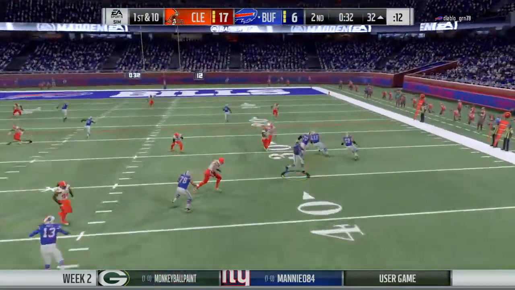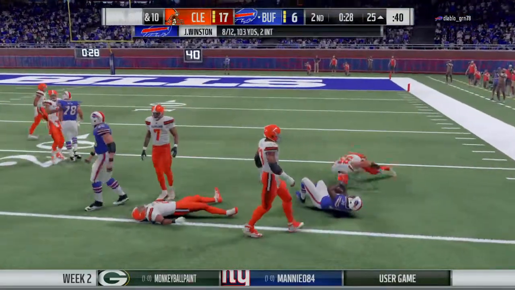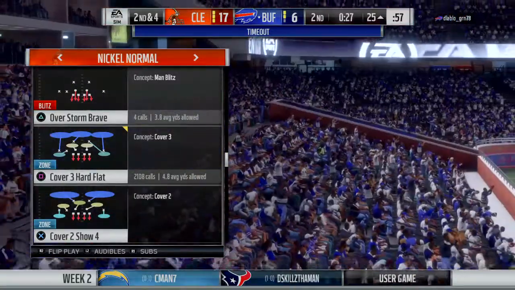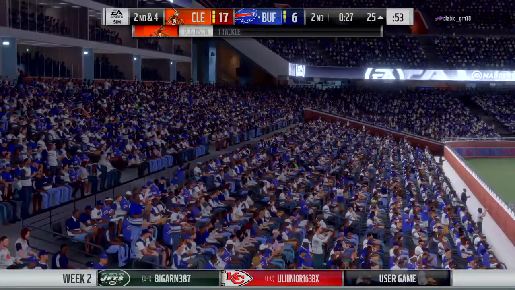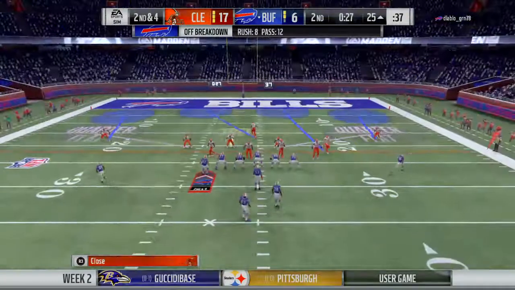Here's Winston. They'll try and set up the screen. It's complete. An agile move and a nice gain, then dropped at the 25-yard line. And before this 2nd down play, we'll get a whistle, a signal, and a timeout. As they'll stop it with 27 seconds remaining here in the 2nd quarter.